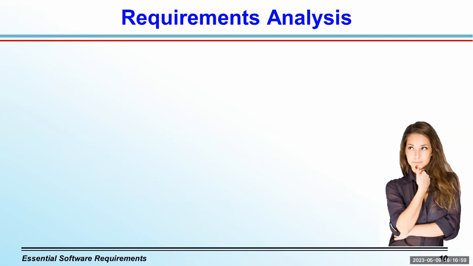So let's move on to requirements analysis. Once you've elicited some requirements, you need to analyze them. But what exactly does it mean to analyze requirements? Analysis kind of sounds like something that just happens somehow if you stare at the requirements long enough. And in fact, I've been a little surprised that some of the requirements books I've read don't even have requirements analysis listed in the index, which strikes me as odd. So with analysis, you can use several techniques very specifically to search for particular problems and produce better requirements and hopefully better solutions. And I think analyzing requirements is where a skilled BA really adds value.